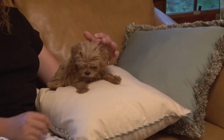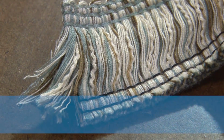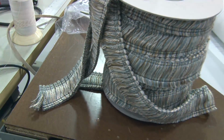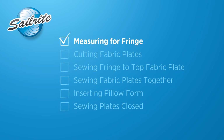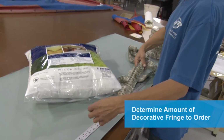Let's get started and show you how to make a throw pillow from Sunbrella furniture fabric and Sunbrella Decorative Fringe, 2-inch. This is the Spa Vellum. Here's Deb Randall in the Sailrite loft to show you how it's done.